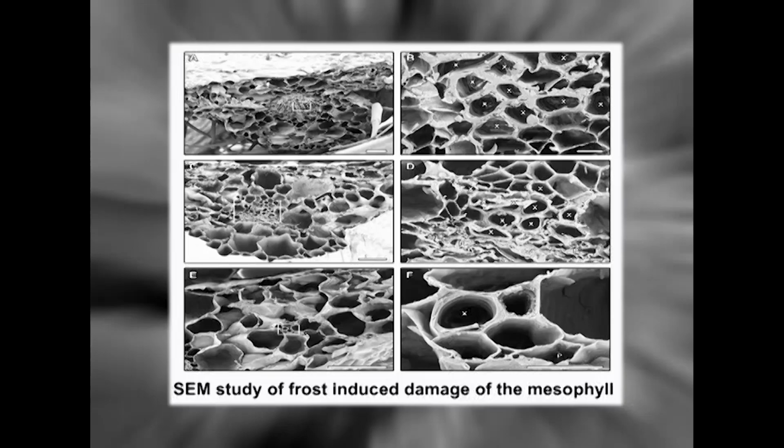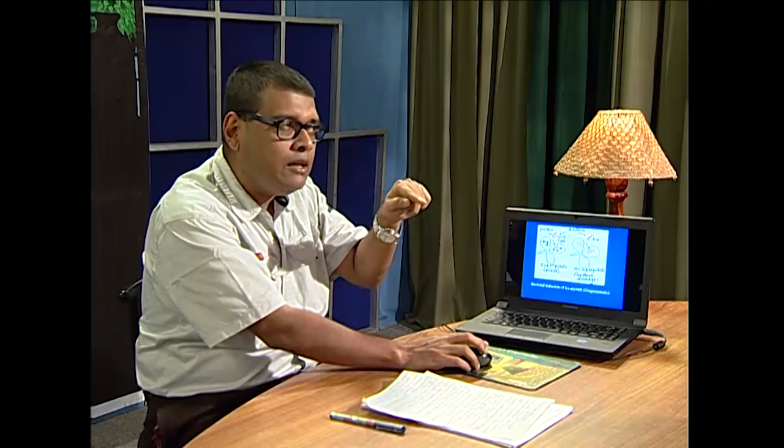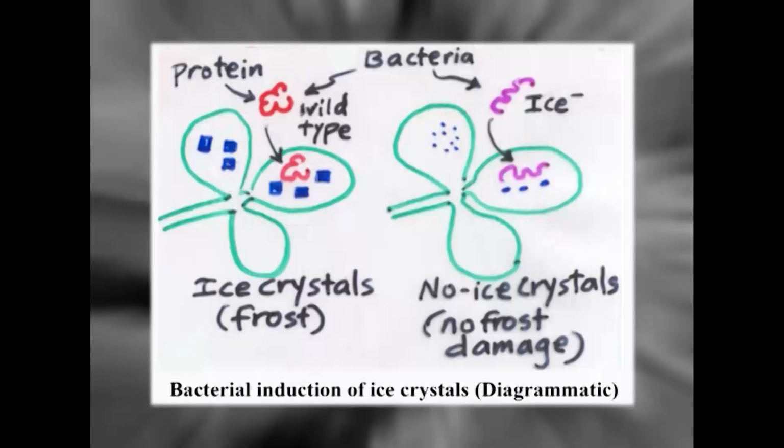So what we can say, that formation of ice crystal is because of some prior bacterial colonization, and if there is less ice damage, so definitely we can conclude that bacterial colonization may be less. Is bacteria only responsible for ice nucleation? Bacteria is an important point to be noted for ice nucleation, but it is not the only factor. You can understand it can be a silica, it can be a dust particle, any foreign particle which is getting adhered to the leaf surface can be the probable case of ice nucleation.